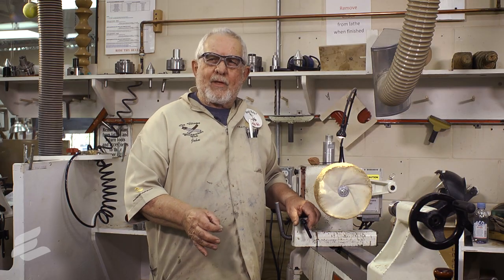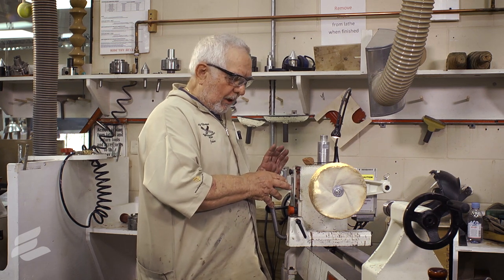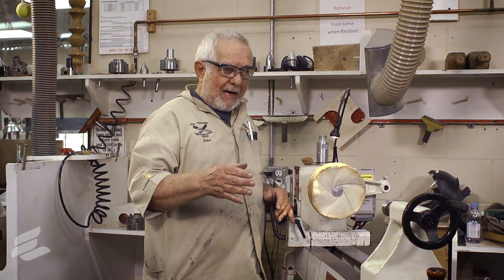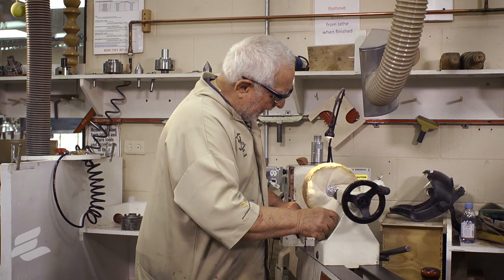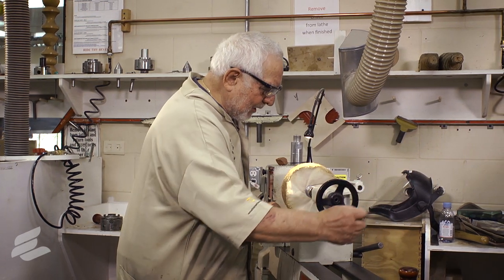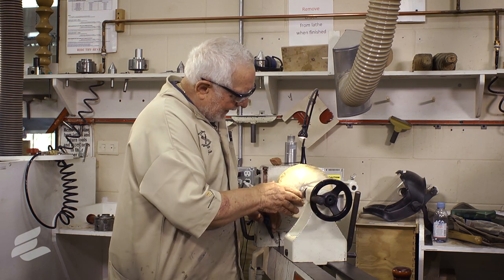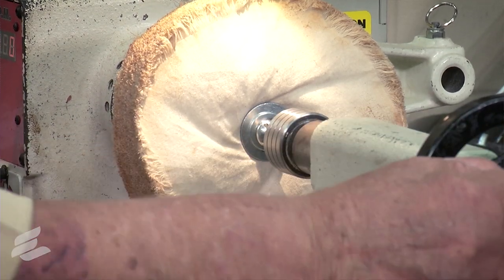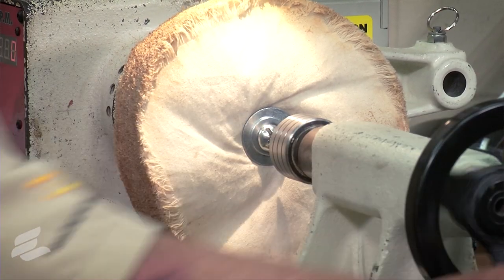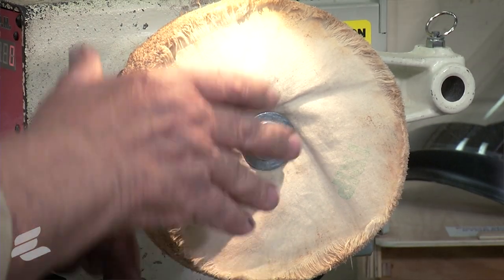All right, the one thing you should not do, if you don't have a drawbar, and even if you do have it, some people have a tendency to go ahead and bring the tailstock up, but this is not a good idea because it can damage the screw, and it also wears down the live center, puts marks in it. So kind of refrain from that. That's why you use the drawbar.